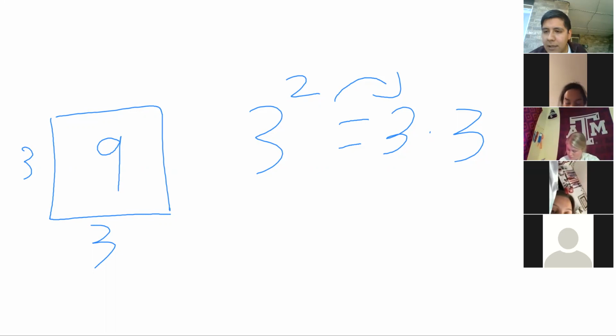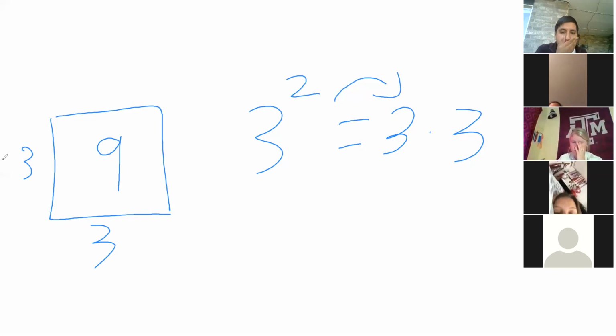And it works the same when we're talking about cubes, when we're talking about 3 cubed, which is 3 to the 3rd power. That's finding the volume, not the area, but the volume of a cube, right? But we're not going to get into that. That's for later. But anyways, that's why we call it a square, right? That's why we call it 3 squared, because we are actually creating a square with an area of whatever it is.